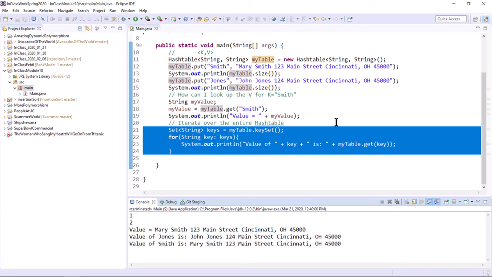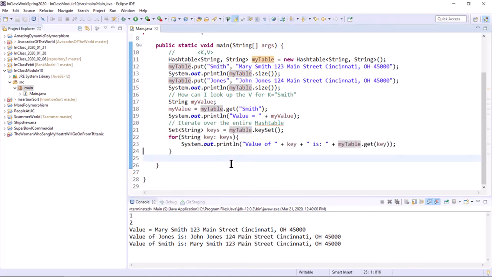So I'm going to put in a third item just because I'm curious. I'm going to put Control C, Control V. I'm going to put Andrews, and I'm going to say Andrew Smith. I'm sorry, Mary Andrews.